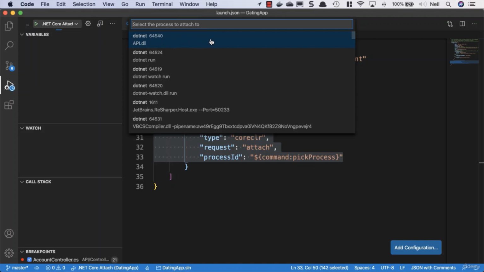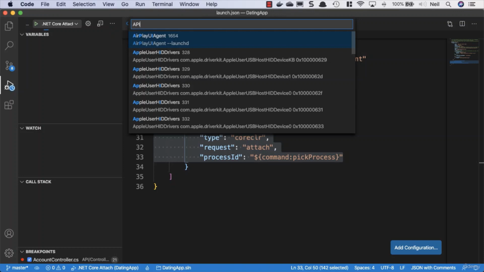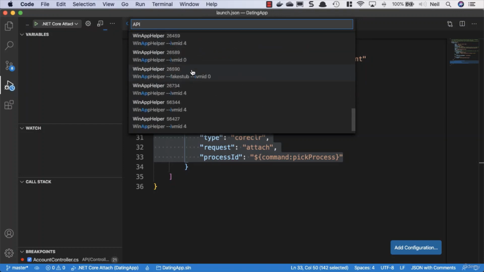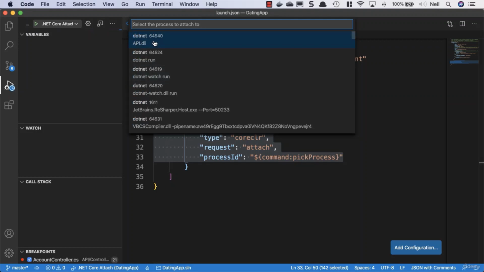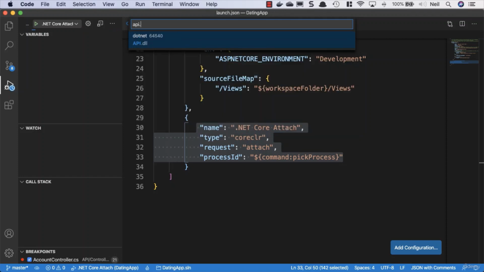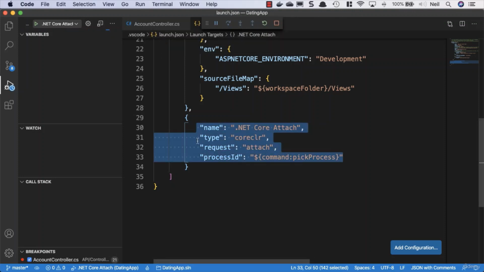and then click the play button. As I mentioned, it's slightly easier to see in the Mac version, but we do get a DLL instead of an executable that we're attaching to. Once again, we'll search for API, which is not a good thing to search for because there are lots of different options. What we're looking for is the API.dll, so if we search for API.dll, we get the list filtered down to just what we're looking for. So I'm going to select this and start the debugger inside this version of VS Code.